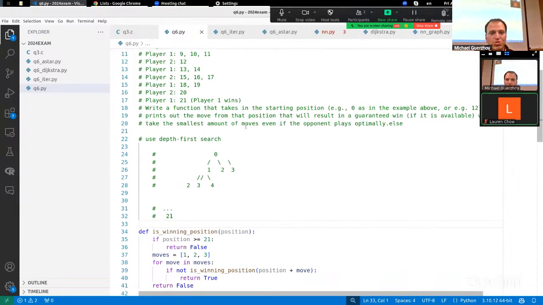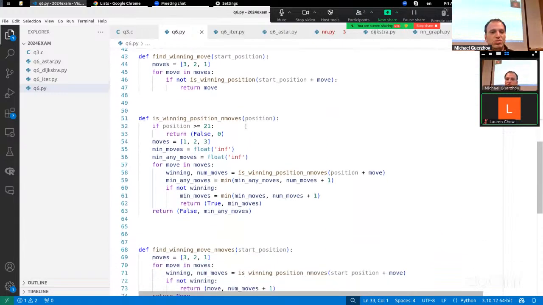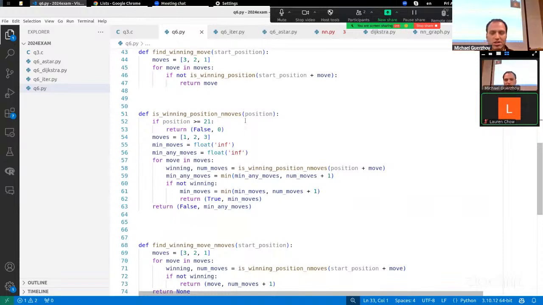Now, if you want to know how many moves, you need to do it in a somewhat fancier way. In addition to returning whether it's a winning position or not, you would also return the number of moves needed to win, the smallest number of moves needed to win.